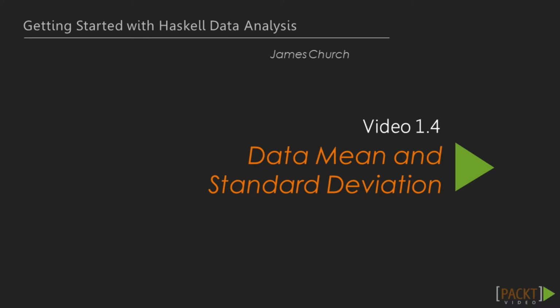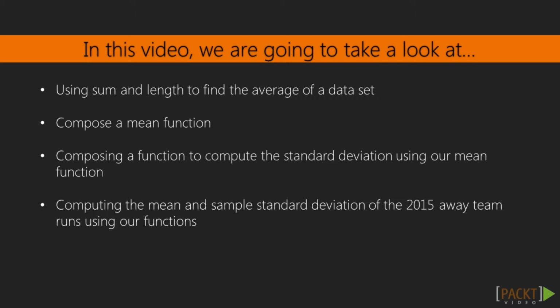Our next descriptive statistic covered will be the mean, also called the average, and the standard deviation. In this video, we will use the sum and length functions to compose the mean of a data set. We'll explore the sum and length functions, compose our mean function, and then we will use that mean function in order to compose a standard deviation function. Finally, we're going to compute the mean and standard deviation of the 2015 away team runs using our functions.